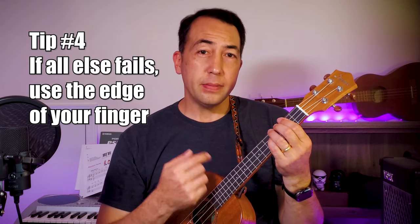The next tip is, if you're still having trouble keeping even pressure across all the strings, is to use the hard bony edge — the bony side of your finger. To do this, you will need to bring your elbow in closer to your body, so that you can rotate your wrist and play with the edge of your first finger to hold it at a good angle and bar using the side of your finger. As you practice, you should try to use the soft bottom pad of your first finger and rely less and less on using the hard side. But sometimes ukulele players need to play this way to get started, and as you get better, you should be able to use the soft underside.